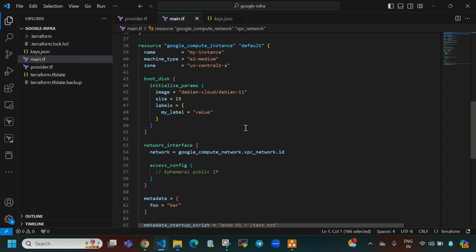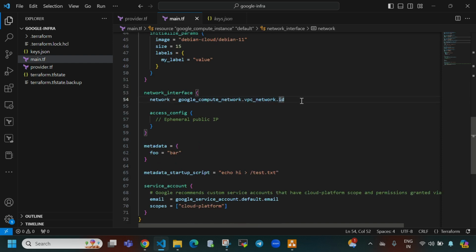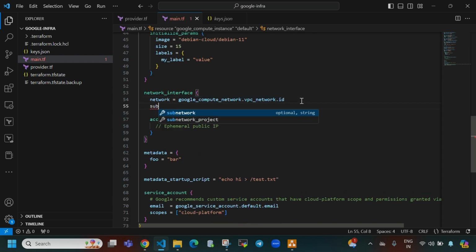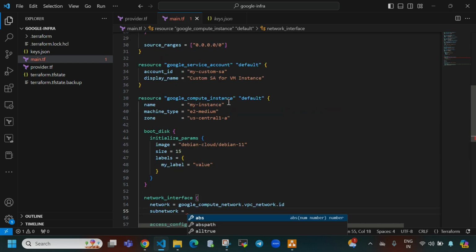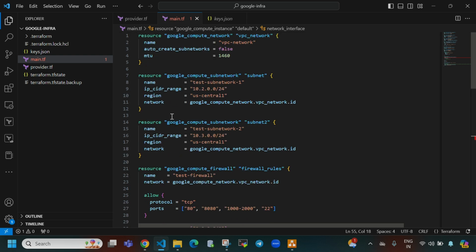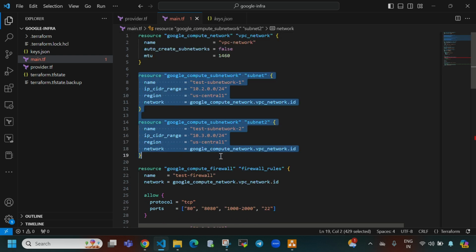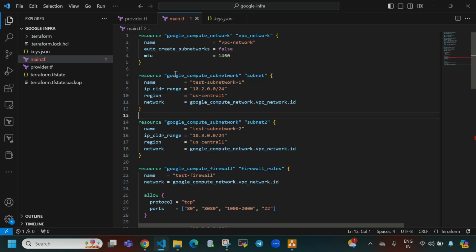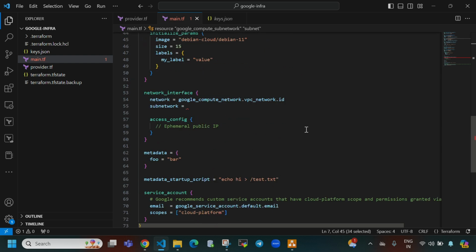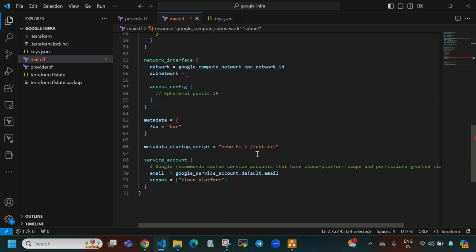Okay. Now here we need to write subnetwork, that means subnet. Now under which subnet you need to create? Currently I have two different subnets, guys. I created two different subnets, and I want to create under this subnet one. So now I will copy this entire thing and come to VS Code and paste it here.